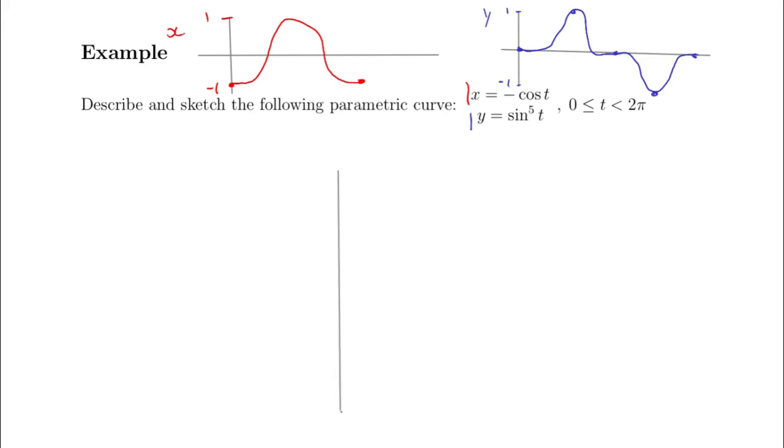Well, we'll draw a set of axes, and we'll just notice our x values are going to start at negative 1. They're going to move up to positive 1, and then they're going to come back. So we're going to go this way. And then we're going to come back this way. And our y values are going to start close to 0, then they're going to go up, back down, stay close to 0, down.